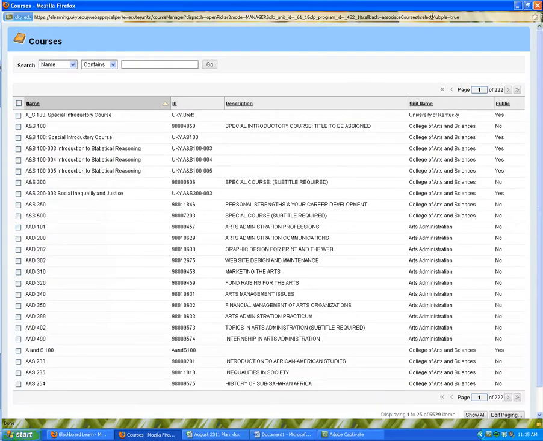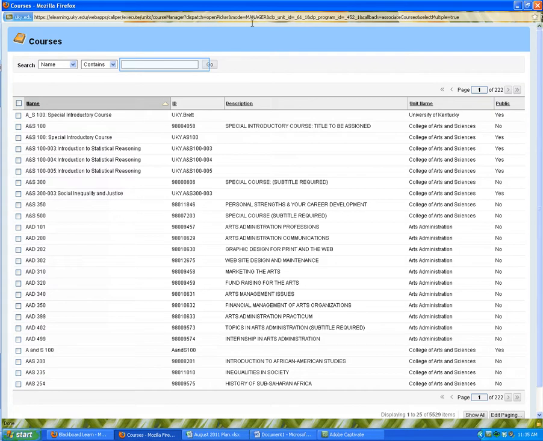A list of all courses at UK has been populated in the Outcomes system. If, while browsing, you find that the system does not have a specific course that you're looking for, please contact the Office of Assessment. At the top of the page, I would suggest leaving the first two search buttons as they are. In the third box, type your search term.